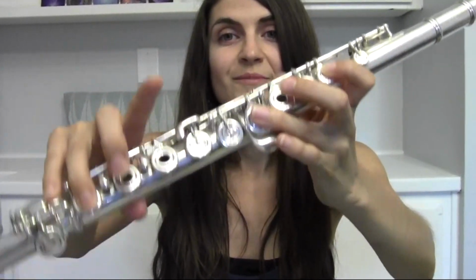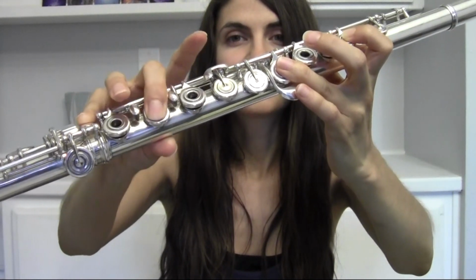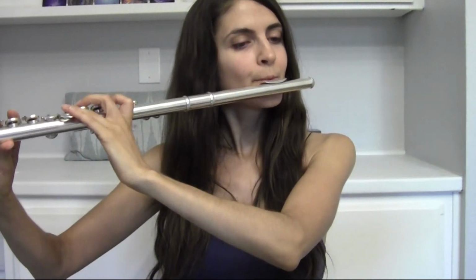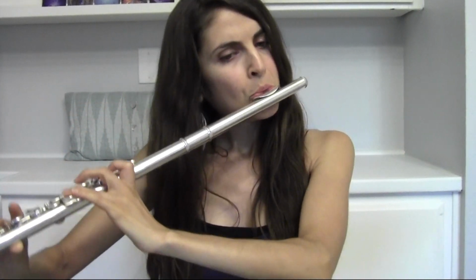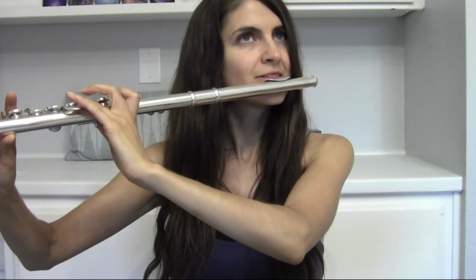So I use the regular one, but I also like to use the second finger and the C sharp key. So switch to the second finger only on the right hand, and instead of the E flat key, the C sharp key. I feel like it's the same pitch center. It doesn't really make it flatter or sharper, but it sounds easier and more ringy. It's not as likely to crack as I feel the regular fingering can have that tendency. So regular fingering. And then the other one that I just introduced.